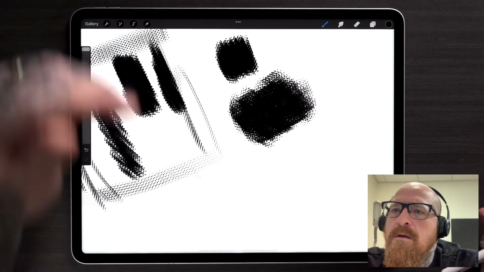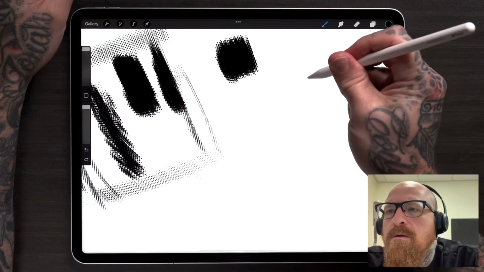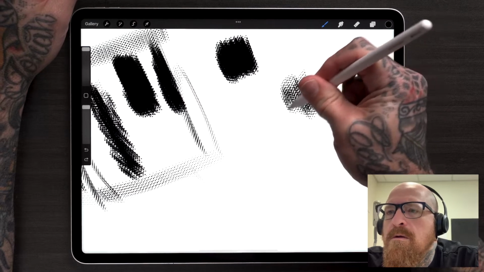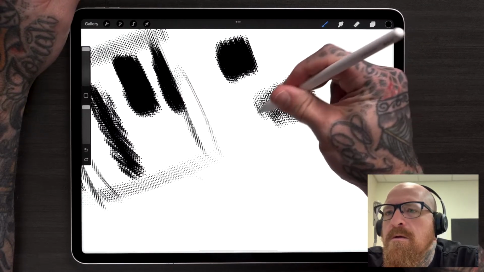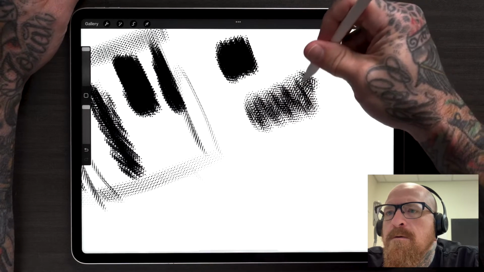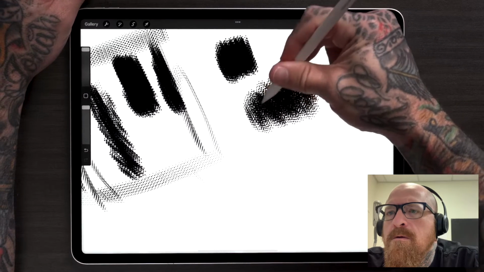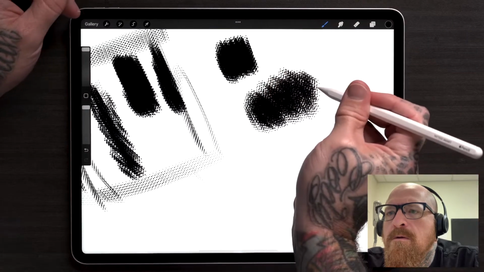So first pass is here. You can leave some holes in it, but try to keep it smooth, eliminate too many of those. Switch to the second angle, and then the third angle.